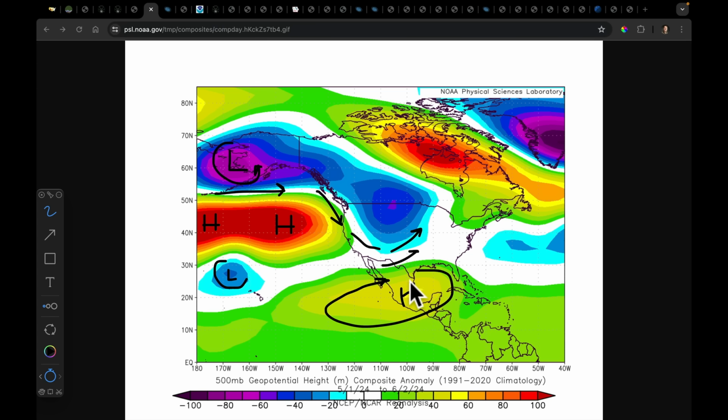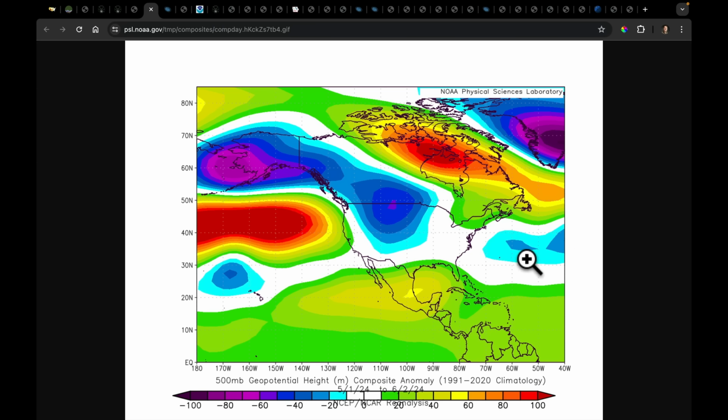So anything that could possibly change this pattern may begin here, or it could also start over here. Because the one thing that could have made this a worse severe weather season is if we would have seen additional ridging from the Bermuda High, especially if that Bermuda High ridge would have pushed in toward the east, which would have sent the east into drought and even amplified this pattern more. But the Bermuda High is not there, and it's split. There's a piece of it that's way over in Europe, and there's a piece of it that's here. We've been looking at that for the last couple of weeks.